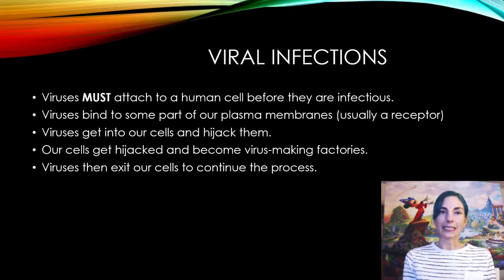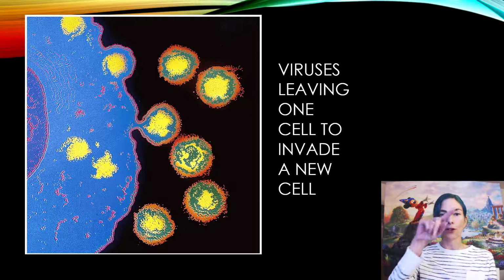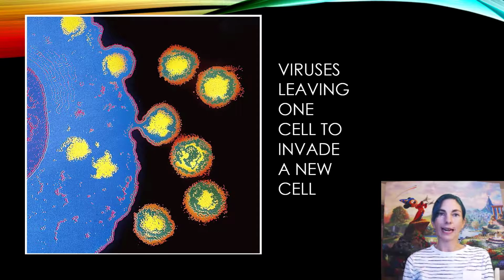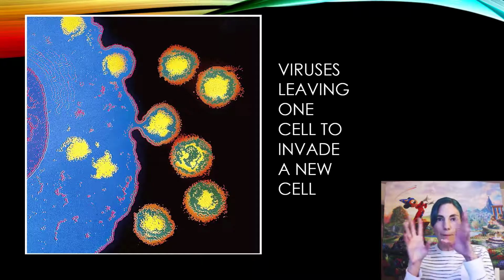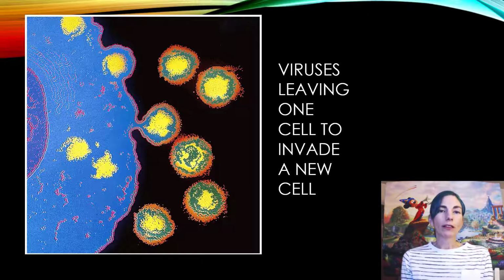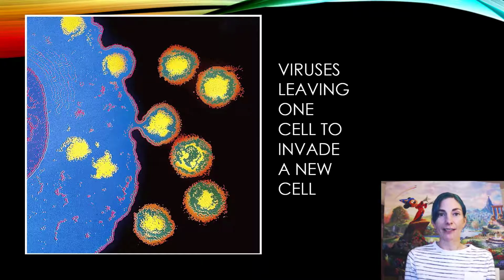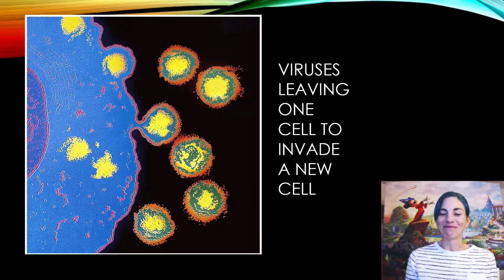And when it exits the cell, it can sometimes lyse our own cells as well, but not all viruses do this. In this image here, you can see viruses, and those are going to be the circles, are exiting the cell via a process known as budding. So they actually bud off, almost like blowing bubbles. And so the human cell does not lyse in this case. Regardless of how they get out of the cell, the next step for them is going to be to try to find a new cell to infect and rinse, repeat.